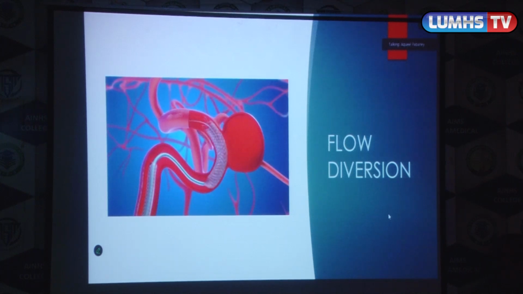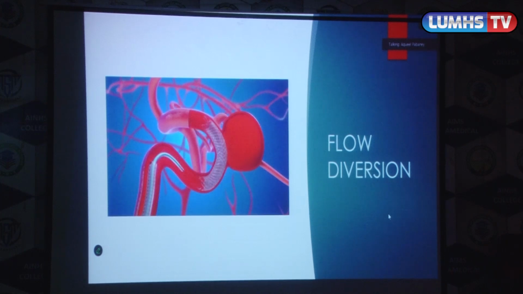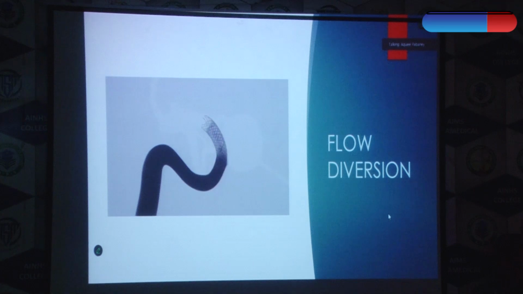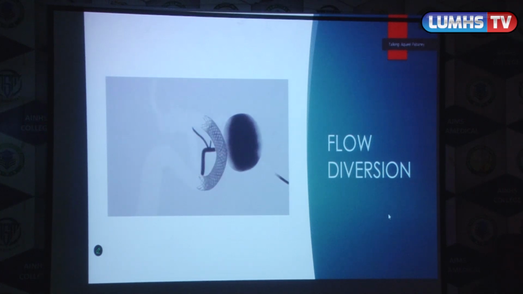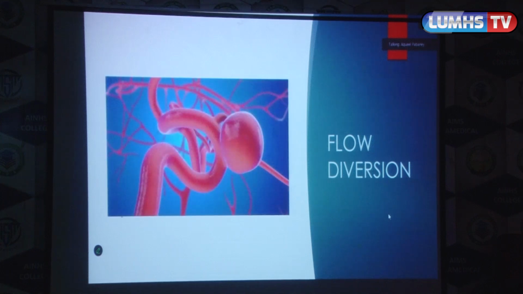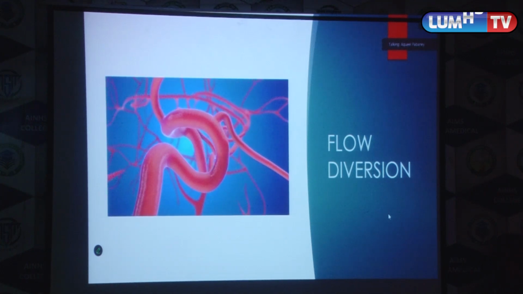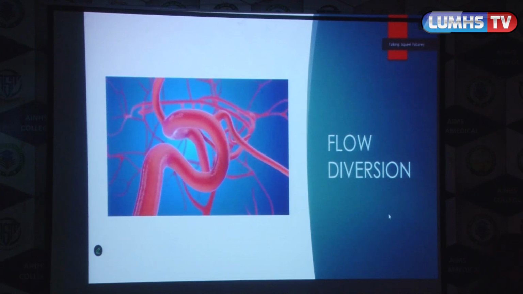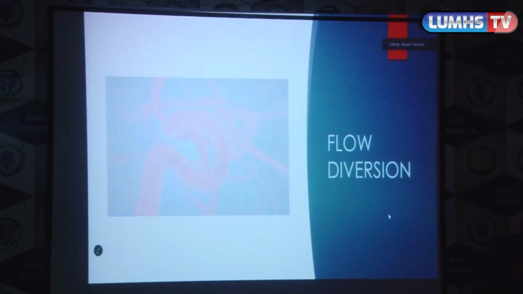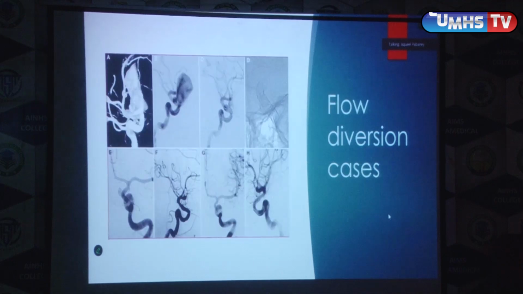And this is pretty much just like we see other stent deployment. However, there are some technical nuances because you have to be careful as to how the device is deployed. But once you deploy it, as you can see, slowly the flow of the blood into the aneurysm slows down, and the aneurysm will shrink over time, and then the vessel will heal over itself. And essentially, in a few months or a year or so, the vessel will actually look almost completely normal on follow-up. So here's an example of a giant paraophthalmic aneurysm.